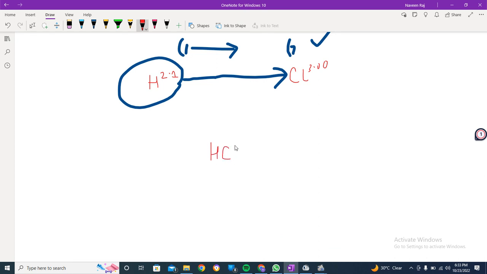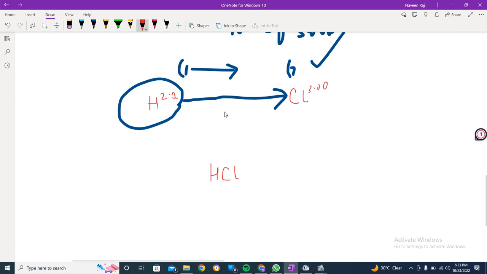But the hydrogen is attracted toward it. That means some portion of the hydrogen is being shared with the chlorine. So chlorine will get a negative charge because it has taken some portion of hydrogen, while H is positive. This is the reason we have polarity in these sorts of molecules. Do remember one point, that this is partial positive and partial negative. This is not permanent, it is temporary. The bonds make and break.